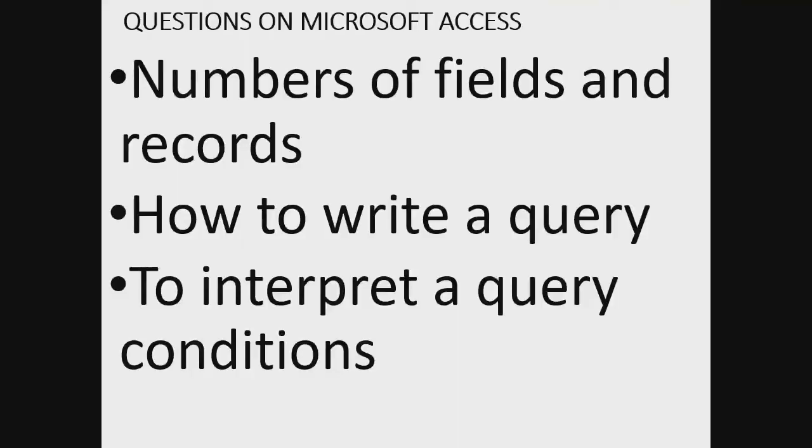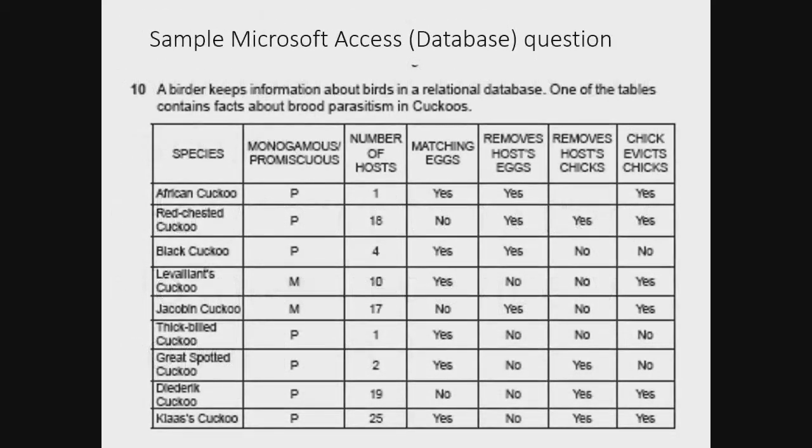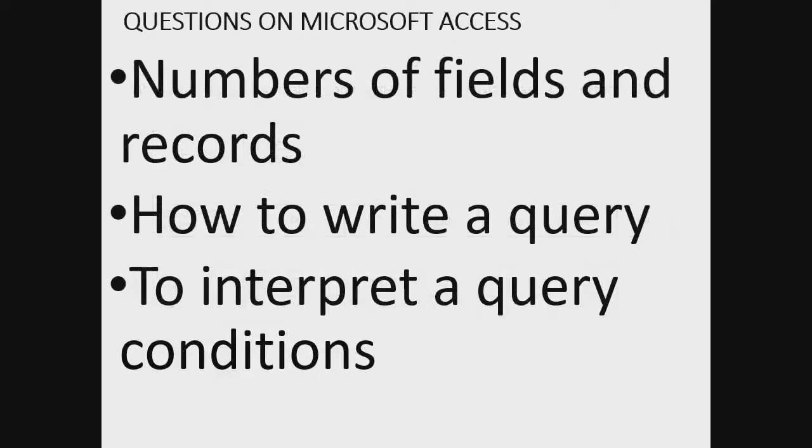Let's leave Microsoft Excel and quickly go through Microsoft Access. In Microsoft Access, you will be asked questions: how many fields are there, how many records are there, how to write a query, and how to interpret a query condition. So I'm going to demonstrate how to answer questions like this. Did you see that Microsoft Access also has a table, just like Microsoft Excel? How will you know this is Microsoft Access? You are going to see this word database. In the case of Excel, you see spreadsheet. Here you see database. Now here is a database given to you with the following questions.